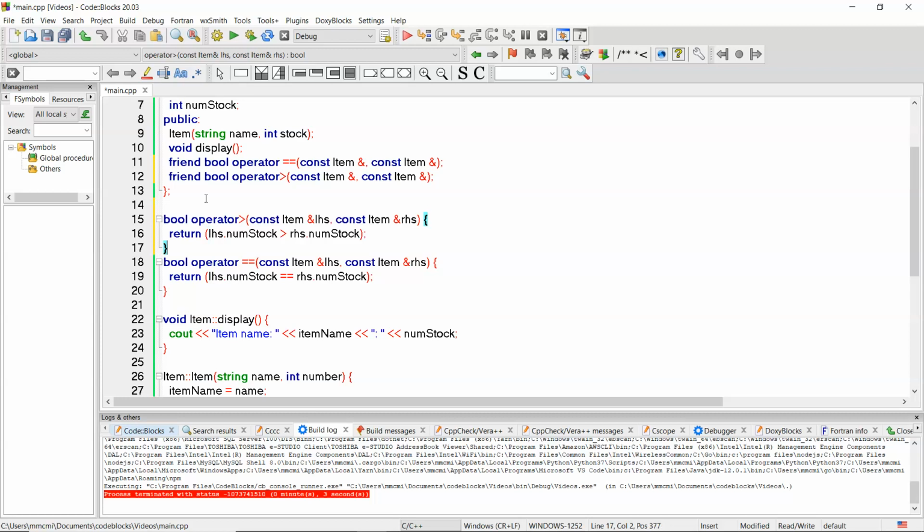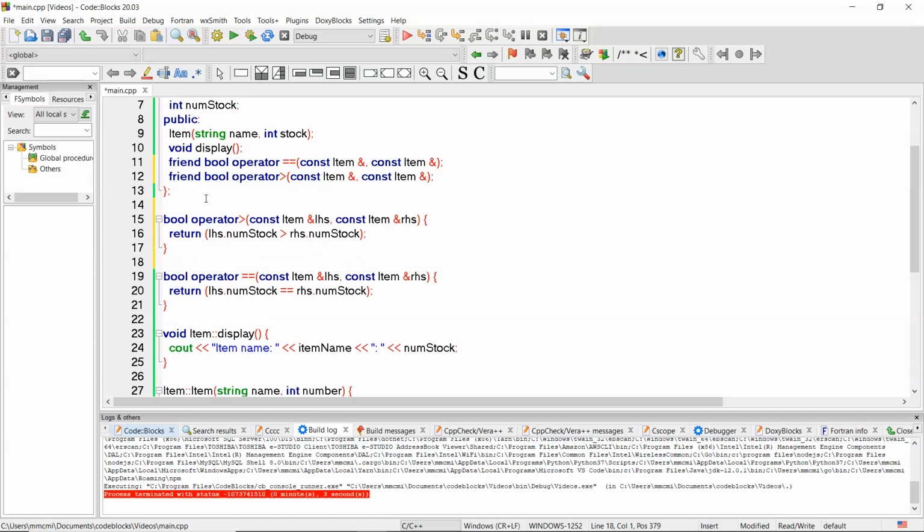You can turn around and write a little test program for that, but I'm not going to do that to save some time. So that's it. You can do the very same thing for all the other relational operators, even not equal to. And that's all you have to do.